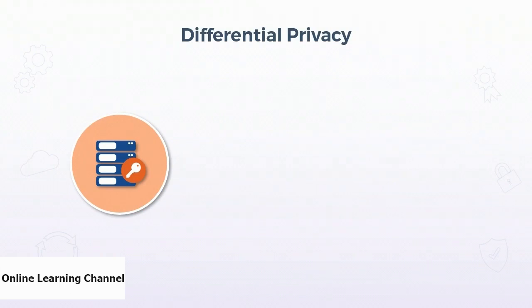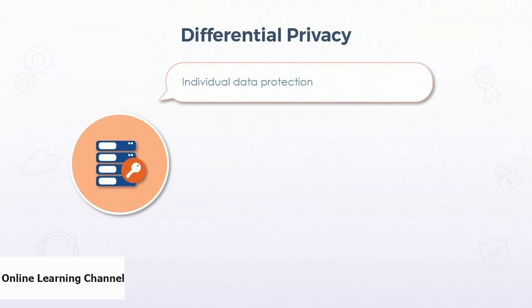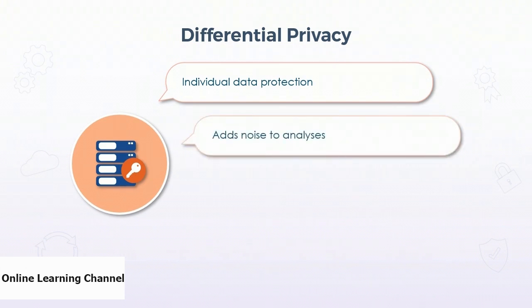Now, one way to deal with privacy in data is to use what's called differential privacy. And that sounds like a fun term, so what is it? Well, differential privacy is primarily geared towards trying to protect individual pieces of data in your dataset. Now, how does it do that? Well, differential privacy effectively adds noise during the process of analysis.